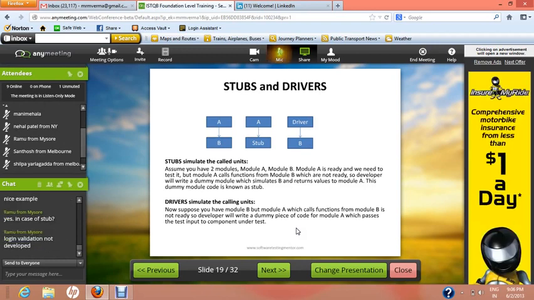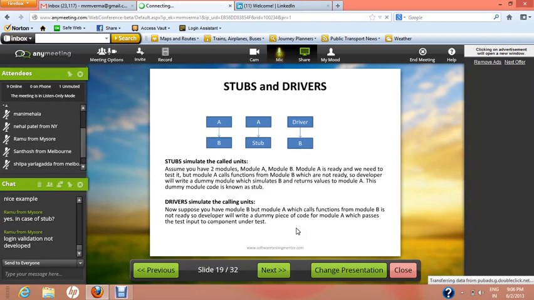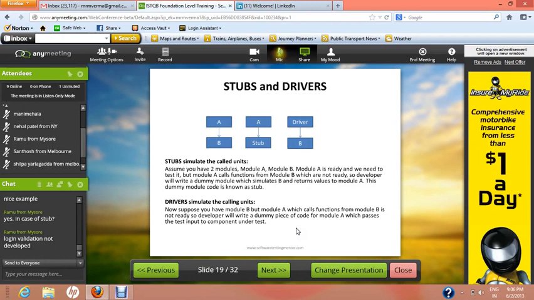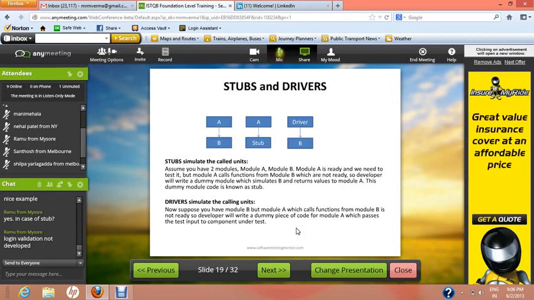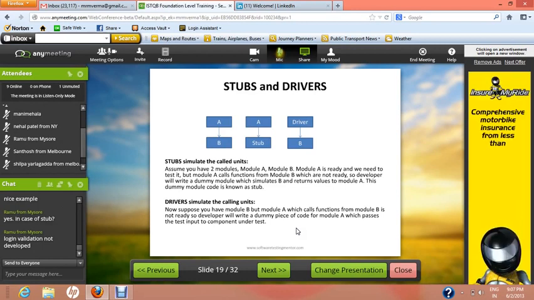You will write a stub that will act as a login module, and since the UI is already developed, you will pass in the username and password from the UI, and the stub, that is your logic for the login module, will pass it to the login validation. If login validation is not developed, in that case you need a stub. That's where the stub comes in.